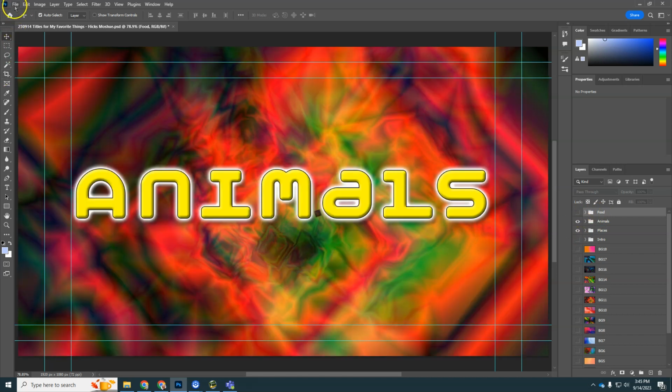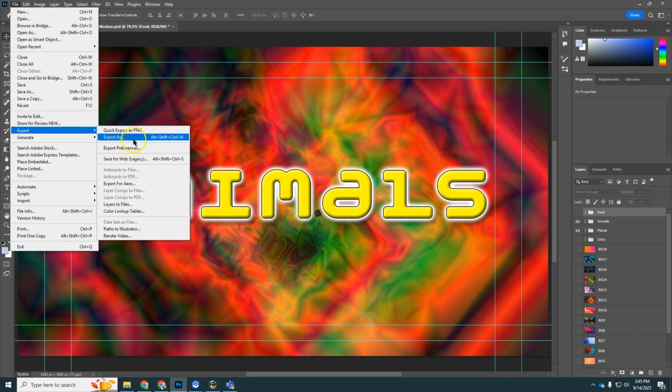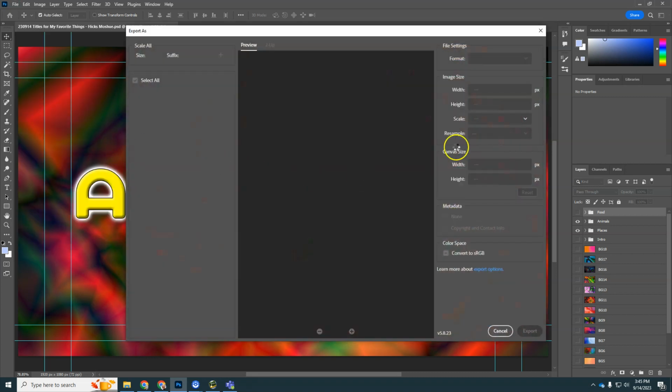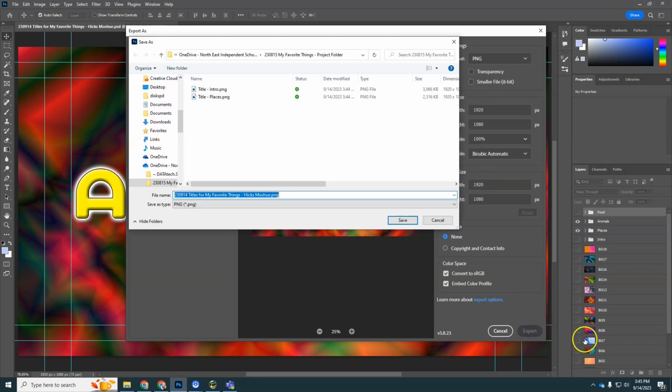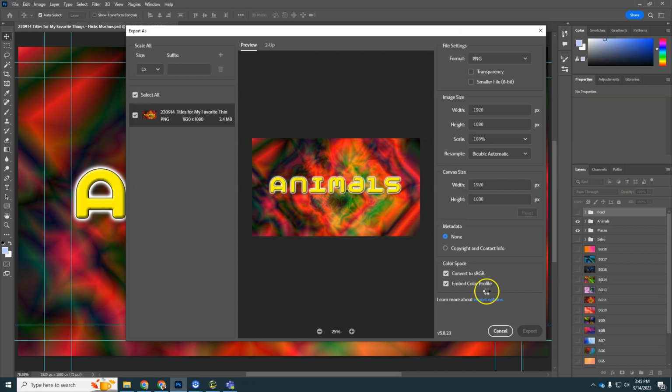Just going to turn on animals and file, export. Now if you wanted to export as a different format, you could export as. This is where the choice of format is, where if you wanted to have transparency, I can actually say I want a PNG with no transparency. It's basically the same thing as what we've been doing with quick export. When we export, I can recycle that if I really wanted to and just change that to animals. You don't have to type PNG because it's going to add it on there for you.